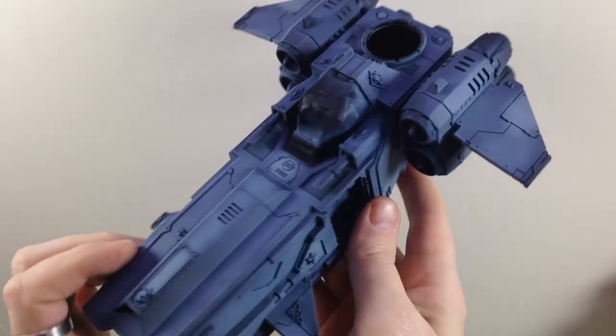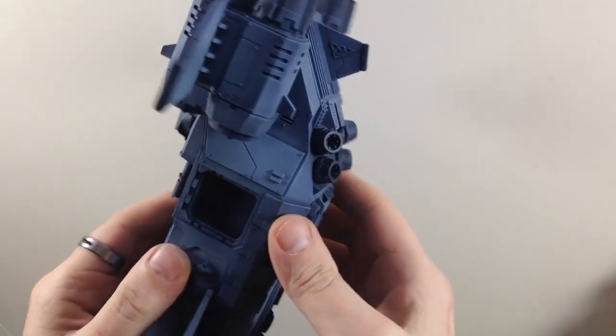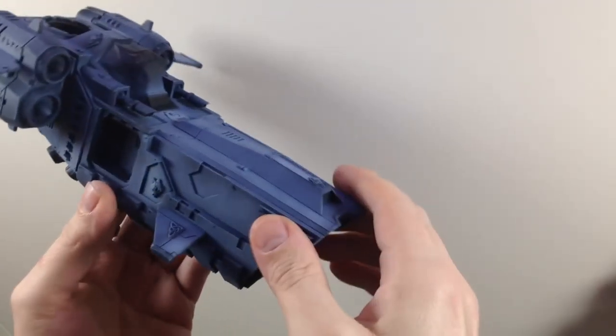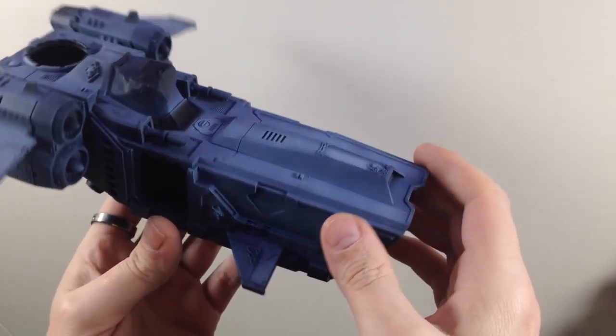Okay, and with that now done, you can see it's not made a massive difference, but it's there. It just makes the edges pop a little bit. So quite nice. So what's the next step? Well, the next step is we need to do the yellows.